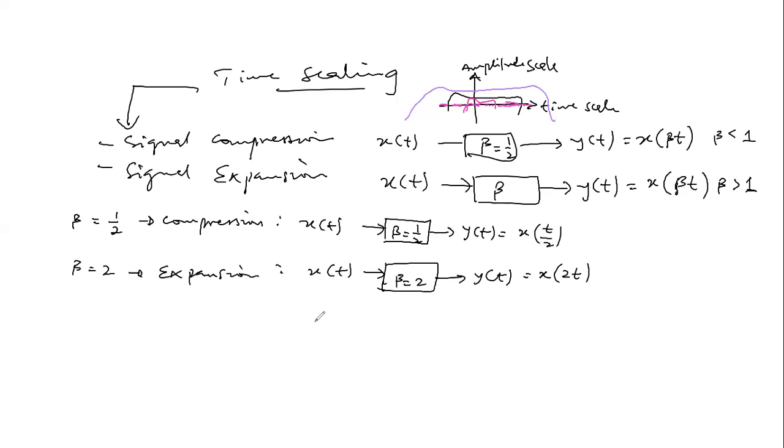Exactly. Now, if it is the same as 1, it means nothing is changing. Intuitively, because beta t is the same as t. So, from what you just said, y of t is equal to S of beta t, such that S of 1 times t is the same as S of t, which is the same as our original signal. Is that correct? Yes, sir. Thank you. You're welcome. So intuitively, it's the same. It remains the same because nothing is changing.